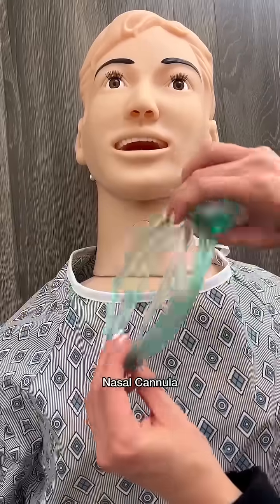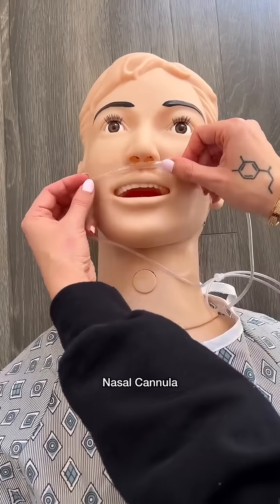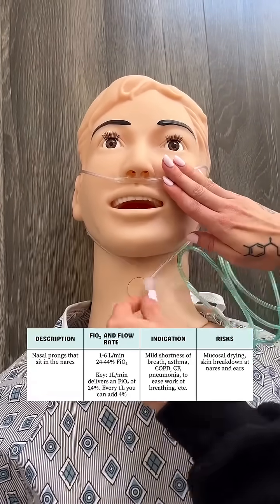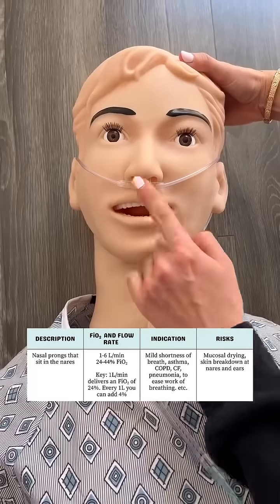First, we have the basic nasal cannula. These are little nasal prongs that sit inside of the nares, used for mild conditions, mild shortness of breath, asthma, COPD, to ease the work of breathing. Risks are minor: skin breakdown and dryness in the nose. You can use a humidifier if needed.